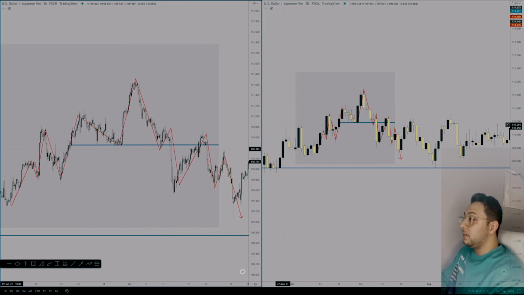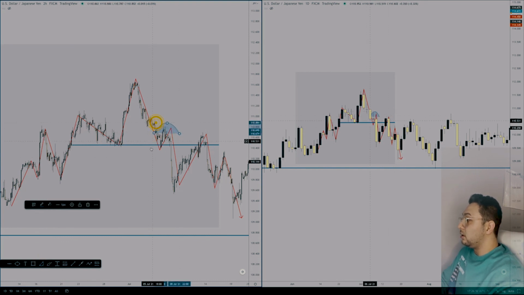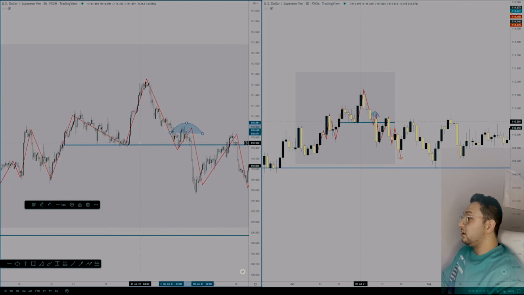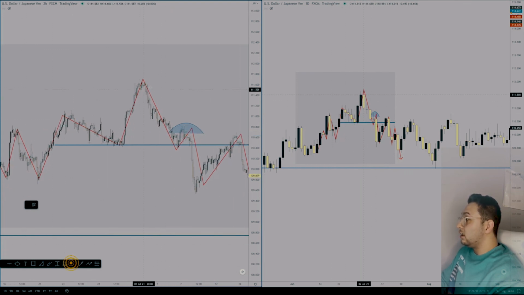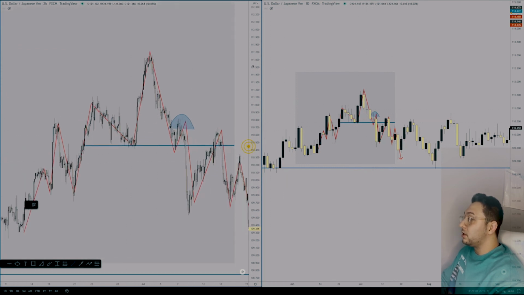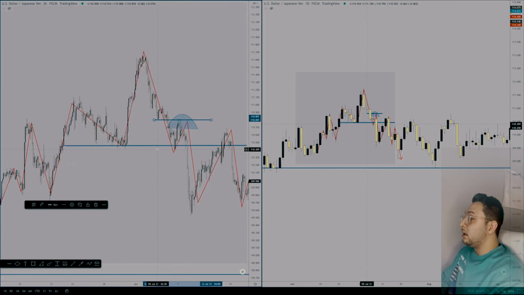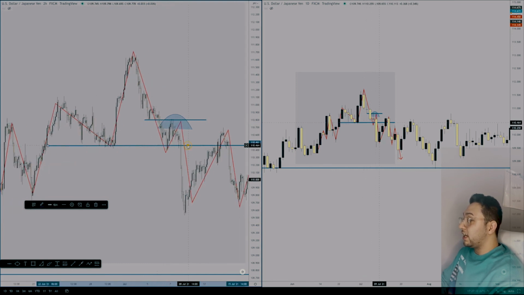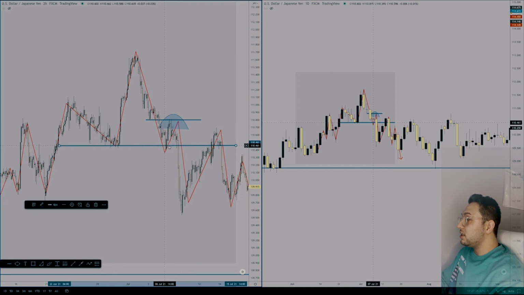So here we are. We're looking at this area. You can see that there is bearish structure on the lower time frame here on this 2-hour time frame. You can see lower highs and lower lows very clearly. You can see that the level of resistance was formed here. It was previous support, now resistance. And you can see this major point of structure that I have drawn here. Once this level broke, it initiated this breakout.